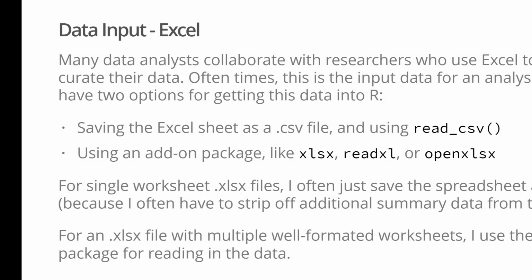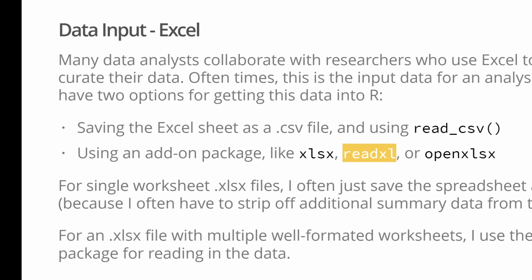And so the last thing we'll cover is data input using Excel. Many data analysts collaborate with researchers who use Excel to enter and curate their data, and so oftentimes this is the input data for analysis. You have several options for getting this data into R. Sometimes if they just give you one Excel sheet, you can save that sheet as a CSV file, and then read it in using read_csv. Or you can read it directly from the Excel file with, in this case, the read_excel function.